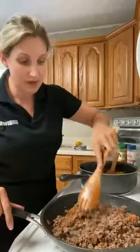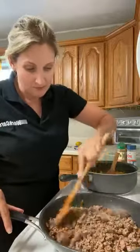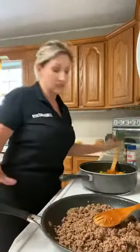Again, if you don't have Flavor Gods, it's perfectly fine. You can use a taco packet. You can use your keto homemade taco seasoning. You can use a fajita packet. But you definitely want to season the vegetables and the ground beef. I cook my vegetables in olive oil, so it's a little seasoning as well. And you can see that ground beef looks just like it's been cooked, so not enough seasoning. I like to see the color change.